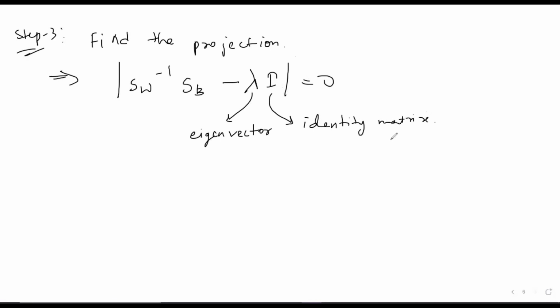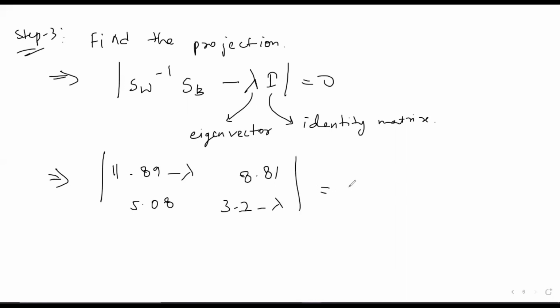So luckily, you don't have to calculate any of this because, again, scikit-learn will take care of it. Now, don't be scared of the values. I have just calculated them previously because it would take a lot of time to do it. So after doing this, you will end up with this equation. And if you solve the equation, you will get the value of lambda. And if you get 2 lambda values, you select the maximum lambda value.